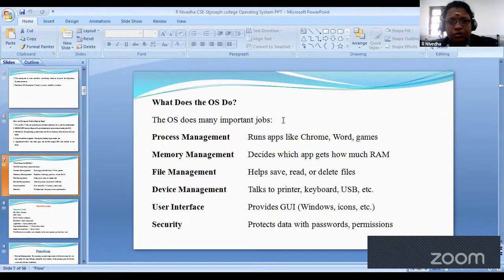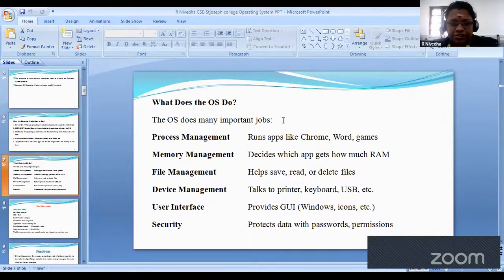Then coming to what the operating system does. The operating system performs the following tasks. Let us see them one by one. The process management. A process is nothing but a work that is in execution. So what are the works we are going to do? Are we creating a Gmail? Are we accessing a program? Are we installing any software? All this comes under a process. Are we playing a game, etc.